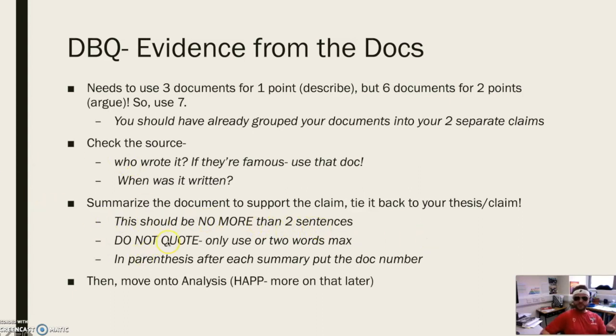All right? You should not need more than 2 sentences than this. Do not use quotes. All right? Whatever you do, do not use quotes. You will not get the point if you use a quote. Now, you can use 1 or 2 words. You can say, like, and this is shown by the fact that he says this, right? But only use 1 or 2 words. Don't use more than that.